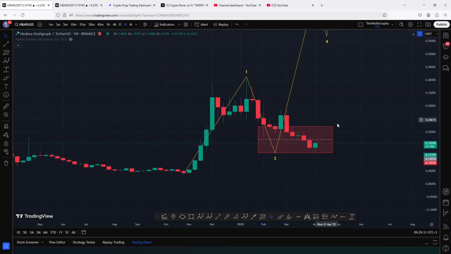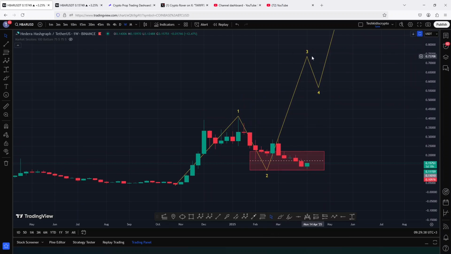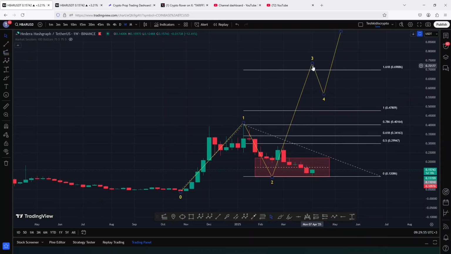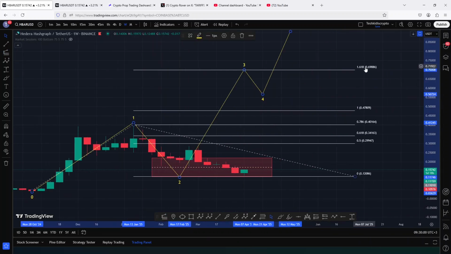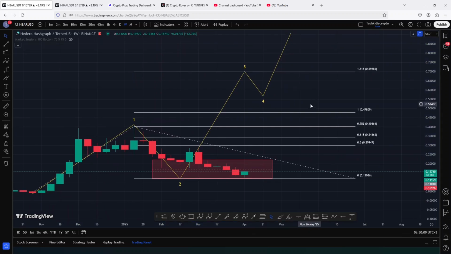And there are now high chances that we have a low in place in the formation of this wave 2, and a bounce is now imminent in the formation of this wave 3, whose minimum target areas can be given by connecting the fib extension from the low of the first wave to the high of that wave 1, and then pulling the fibs to the low of the second wave. And on so doing, we get a minimum target area for the wave 3 on the fib level 1.618, and that lies above the 0.69886 as our minimum target area.